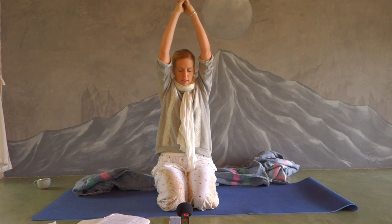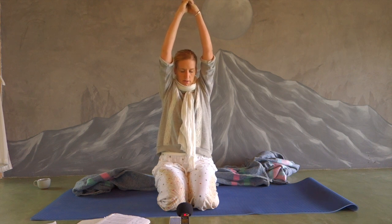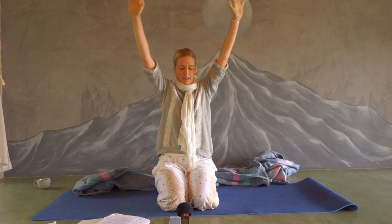Visualizing the energy spiraling up the spine, all the way up onto the top of the head. Inhale and relax. And just come onto your back for the deep relaxation.